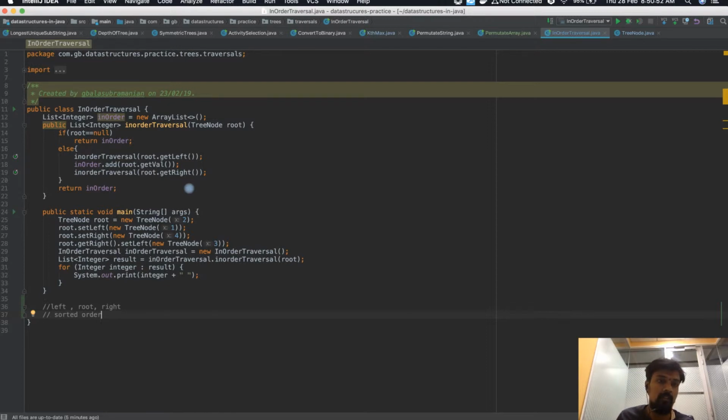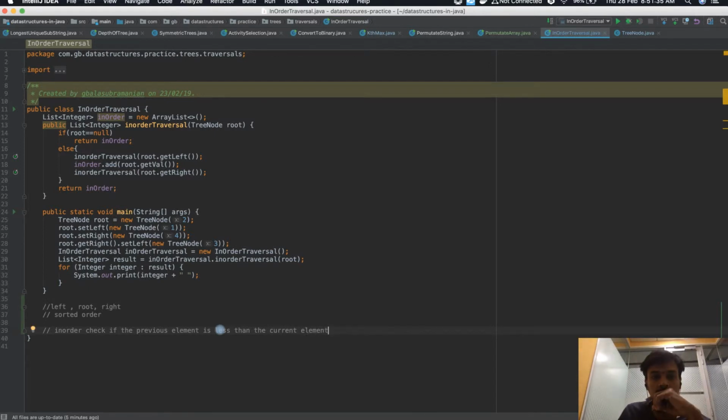And this Inorder traversal can be used to solve another tricky problem. If you are given a binary tree, to check whether the tree is a binary search tree or not, what you can do is an Inorder traversal of the tree and check if the previous element is less than the current element.